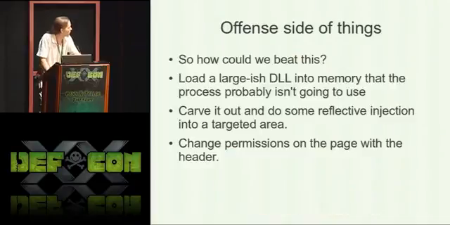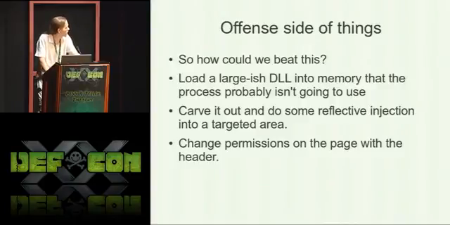So anyway, home user products, they're not attacking it at all. From the offensive side of things, how could we beat it if they started detecting it? We could rewrite the PE header. It'd be really simple. You could just zero out MZ. You could load a large DLL into memory, and then instead of doing virtual allocs and copying the DLL into the allocated space, you could load some random huge binary and carve it out and just be inside that.